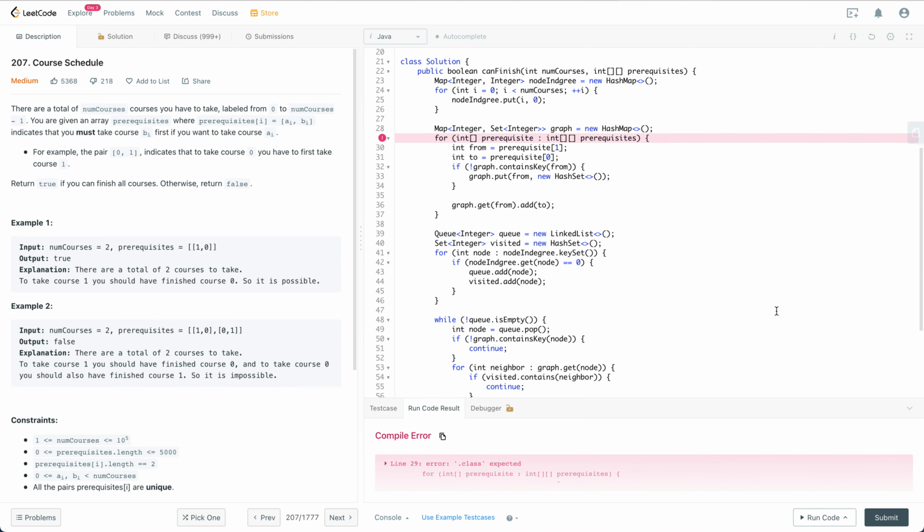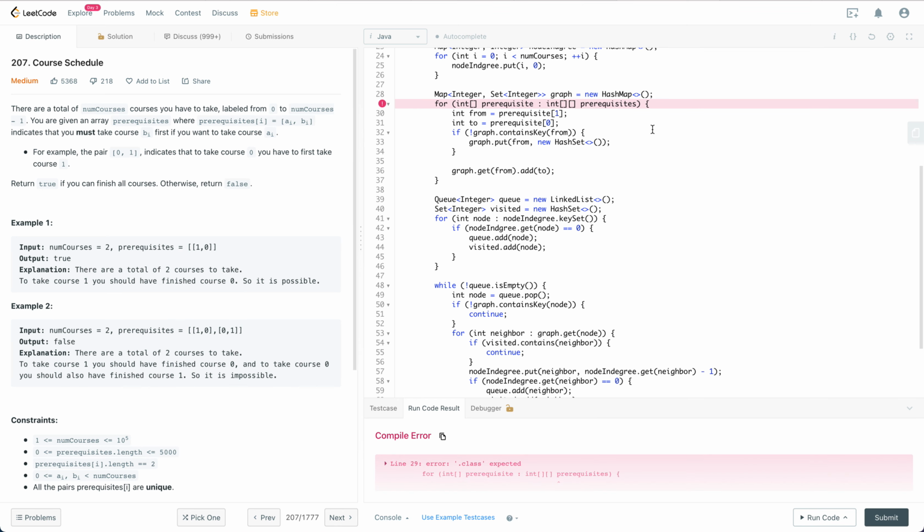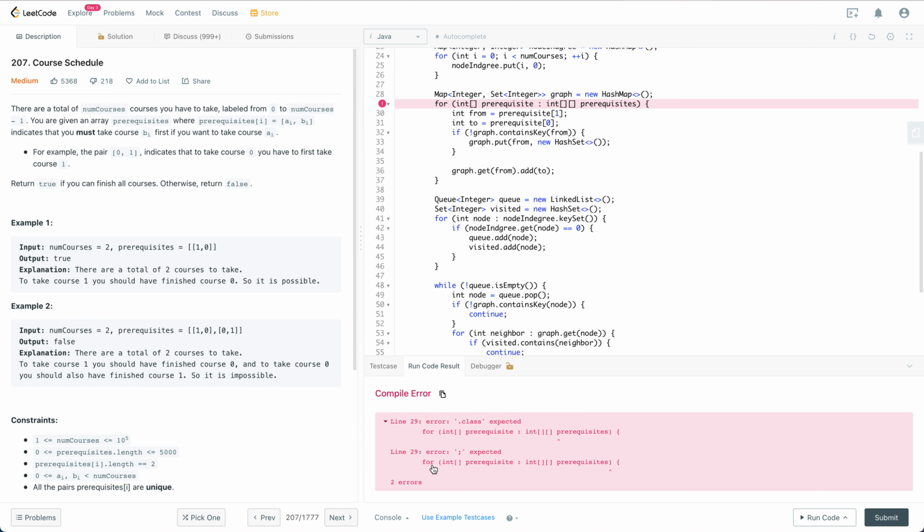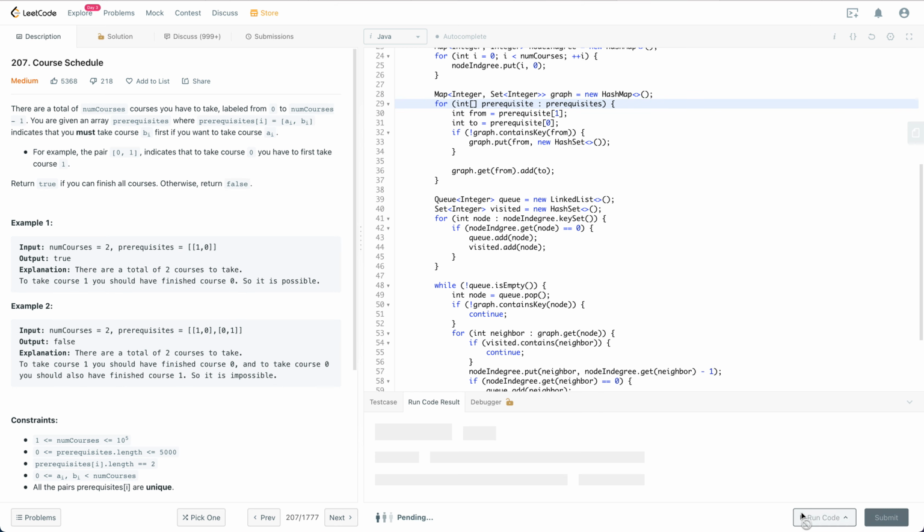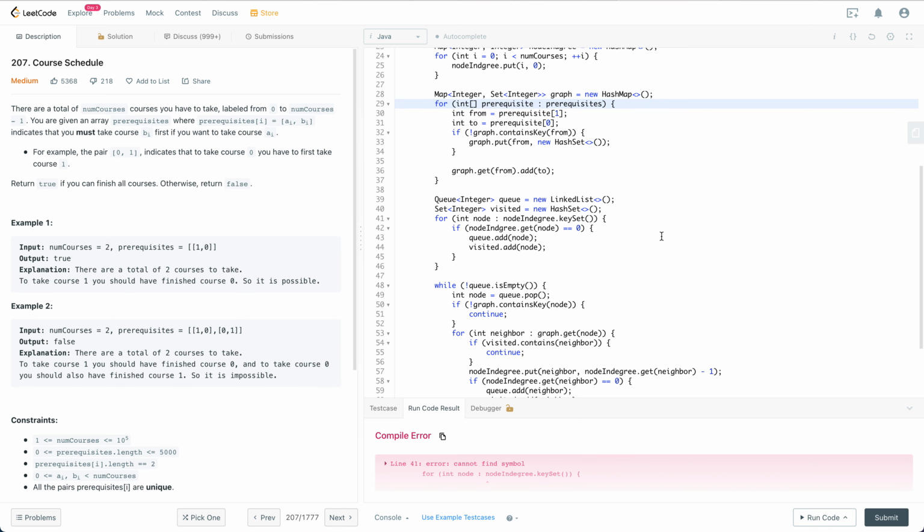Let's depend on this platform to help us with the debugging work. It says class expected. Okay, so that's the thing I didn't do right. This is some typos.